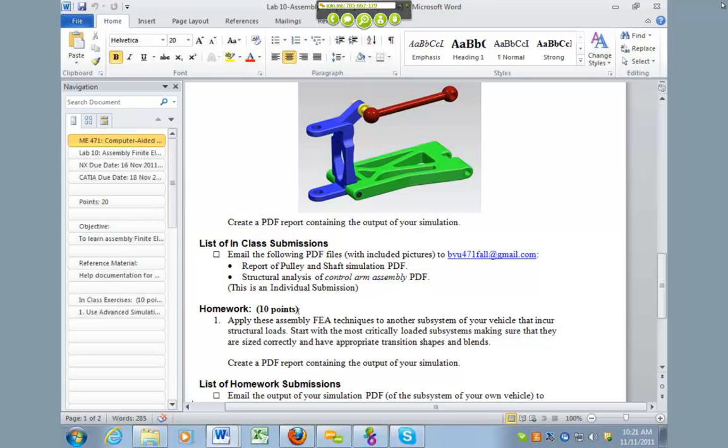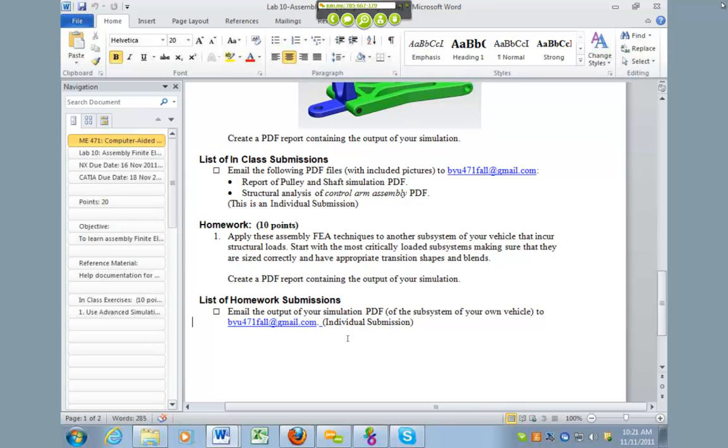So will we each need to do a separate subassembly for the vehicle? It would be nice, because that way you can throw those into your final presentation or your design reviews as you're going. But for this assignment, it doesn't have to be a different subassembly. If you want to throw together the front wheel suspension really quick, that would be awesome, because then you can also use that for the motion simulation, which we'll be covering next lab.